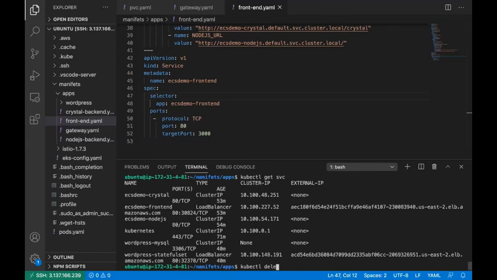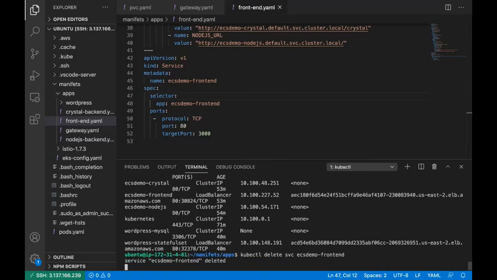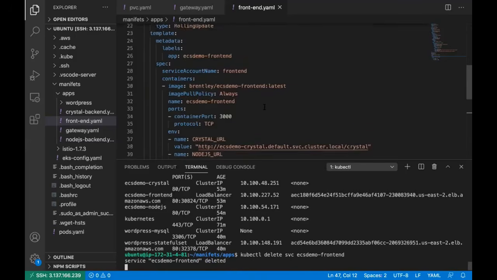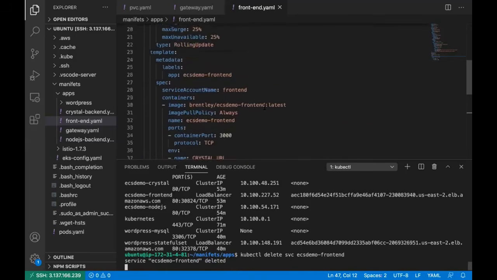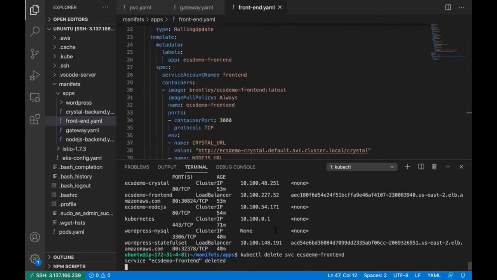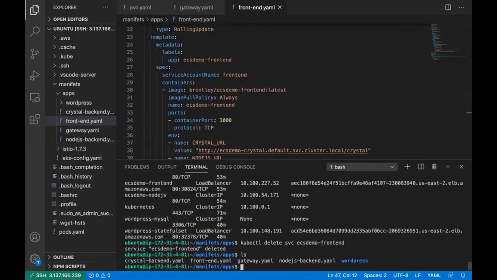kubectl delete service, followed by the service name. ls.